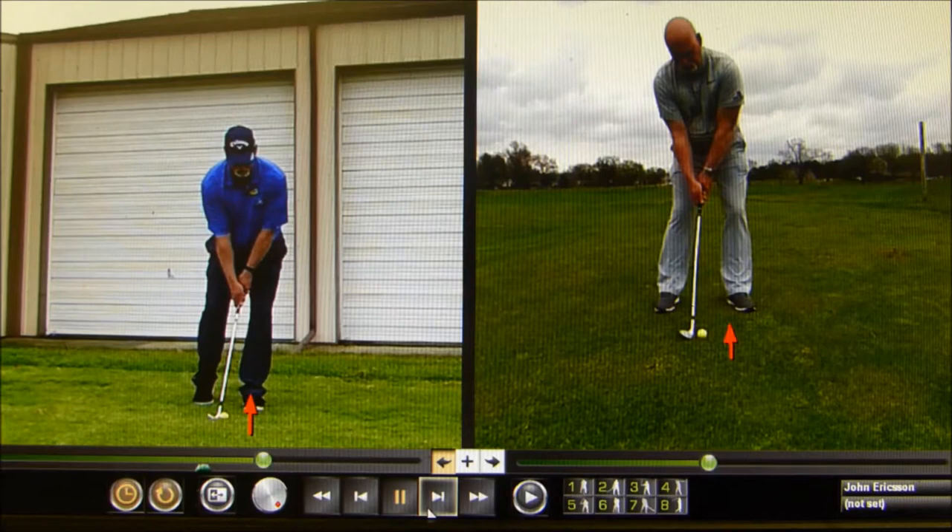We're looking to alter your pitching method so that it works well out of the sand. Remember, this is grass — when you go into sand the surface is looser, and it's easy to lose your footing. Dig in just a little bit — don't build a fort, just enough so your feet won't slip. Also, the sand is going to give you a little more resistance than even rough, so the swing needs to be a little bit bigger. This is something you'll learn from trial and error. The swing is generally going to be bigger.